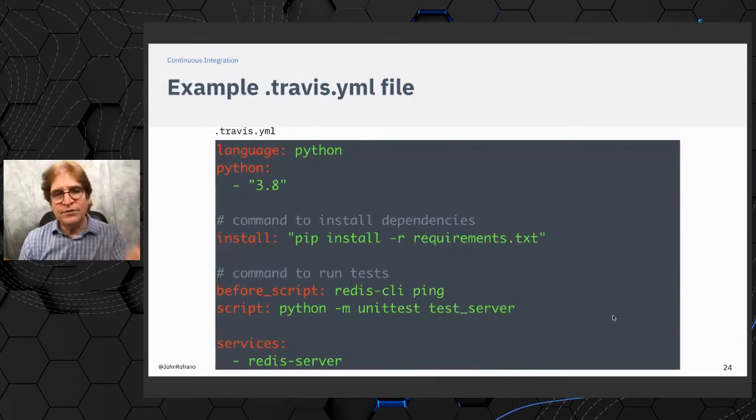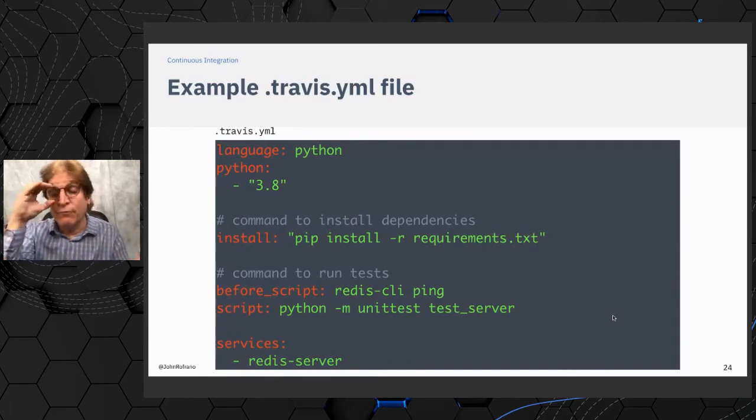And this is an example one. So you tell it the language, what version of the language. Notice that's a list. You could have multiple, I could say 2.7, 3.5, 3.6, 3.7. It'll do parallel builds using all those different Python versions. It's great if you write libraries, right? Because you want your library to work with a bunch of versions. Then you say, what do you want to install? We do pip install requirements.